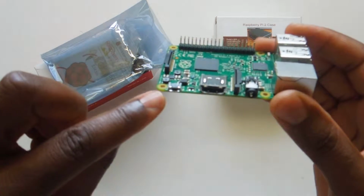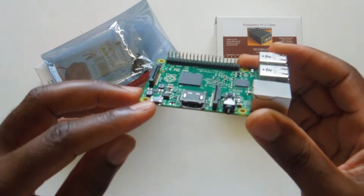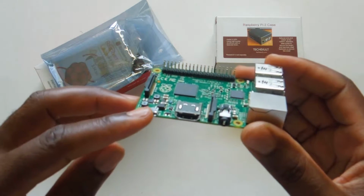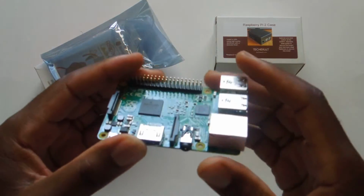We'll start with the power jack that is on this side. This is a 5-volt micro USB power connector, which is similar to the ones that are used in cell phones, but make sure when you are buying the charge cord that it has a 2 amp rating, so that you can supply the power that is needed to power all the other peripherals that you are going to add.